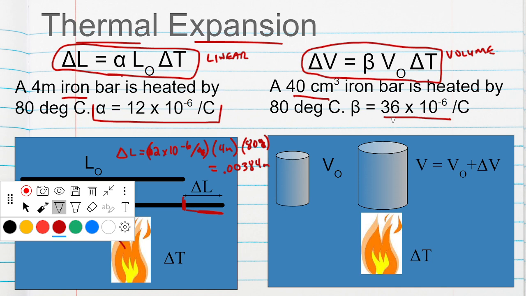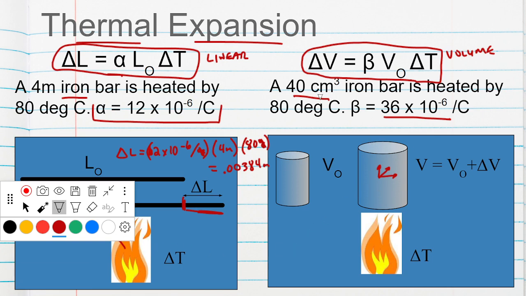It's usually 3 times higher for most materials, unless it's some kind of weird composite material or something. It's almost always 3 times the alpha over there, which is kind of interesting. It expands in 1, 2, 3 dimensions, and that's where that 3 comes in. That's a kind of long derivation to show, but you can do it if you like.